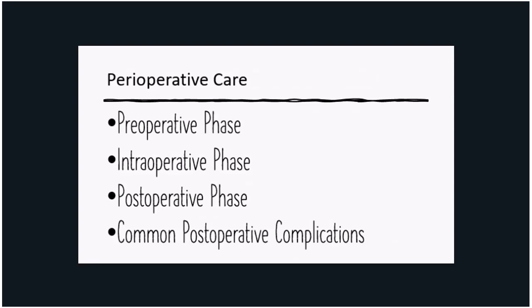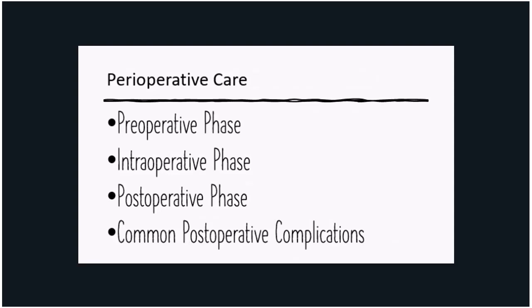The nurse may be the witness for informed consent. We will also perform a baseline assessment, and that is pretty much a head-to-toe assessment as well as your vital signs. We want to know what was the patient's baseline before they go into this procedure. We want to assess for allergies, verify the patient's NPO status, and NPO means nothing by mouth.